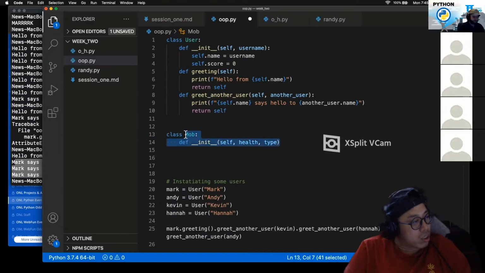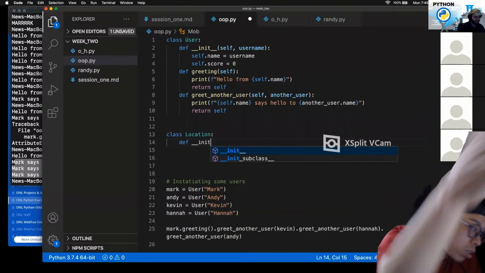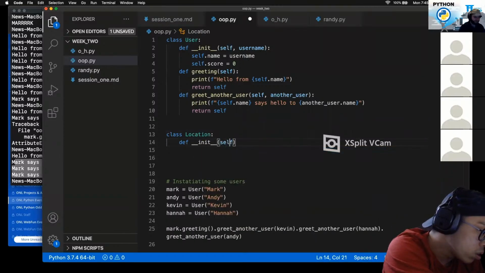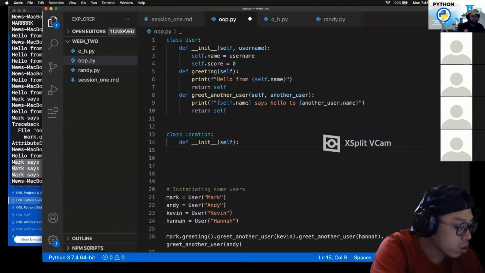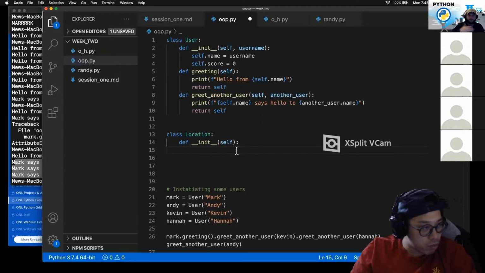You can have a class location that has a north, south, east, and west, right? And by creating connections, this location dot north equals other location. This location dot south equals other location. You create an actual map that can be navigated through in a text game or whatever.